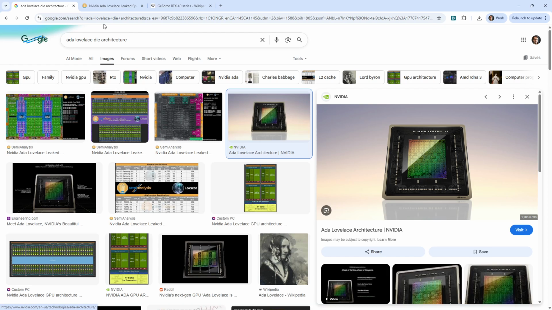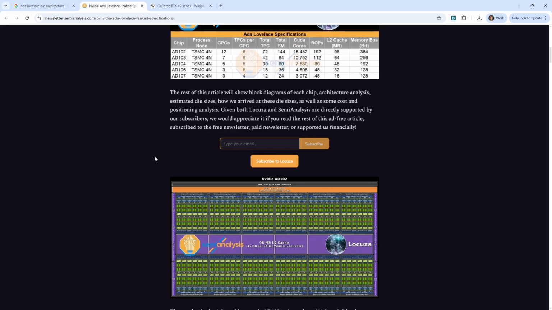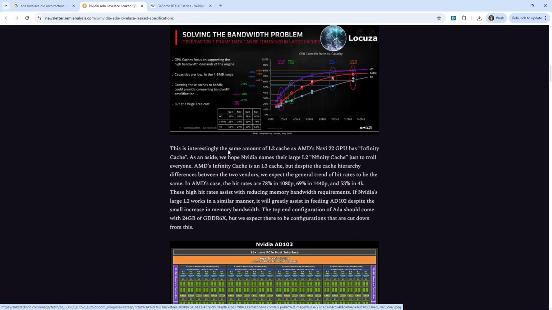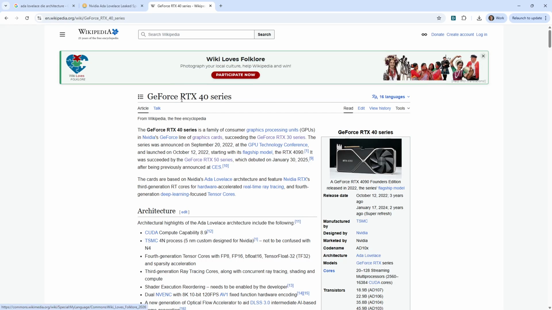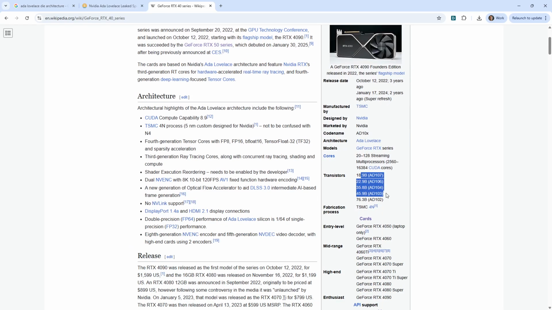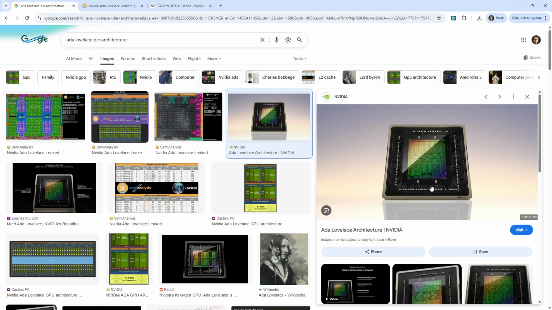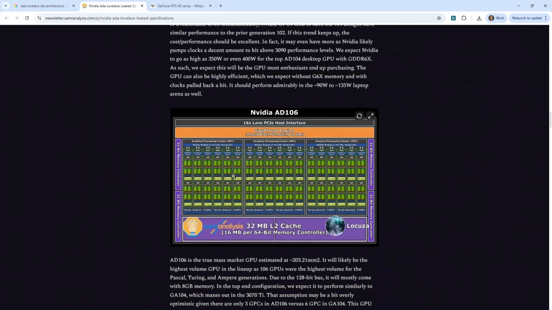And so in this case, it's SemiAnalysis. And what you can do is read through the whole thing and understand exactly what is going on here. And you'll notice that you'll see things like NVIDIA AD102, NVIDIA AD103, AD104. And if you go over to the GeForce RTX page here, you'll notice that we have variants where it says AD107, 106, 104, 103. It's telling you how many transistors are in that die, right? And so we're talking about transistors. When you look at that, and we're talking about those etchings, it's the stuff that is being etched into there. It can be a really interesting read going through here and just understanding the capabilities of it.